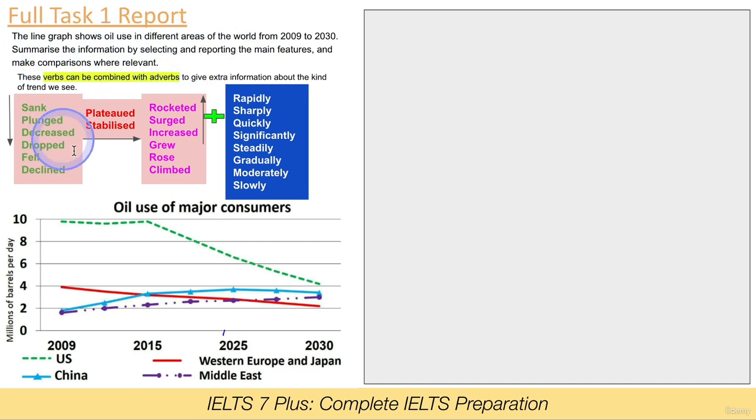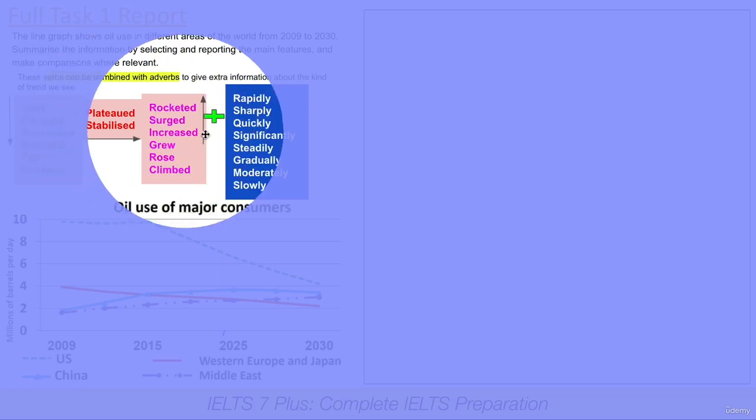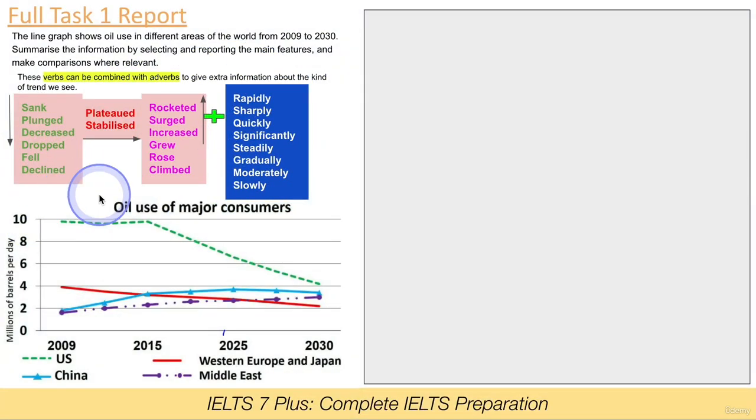So we have the question, and we've also got this nice image here of different synonyms you can use for words to do with decreasing, staying the same, and increasing, like rocketing, surged. And when you combine these with adverbs like rapidly, sharply, this makes for a really nice way to express ourselves, and we can report in a very succinct way what's happening. So you won't have this in the exam, unfortunately, but we have it here today to help us.